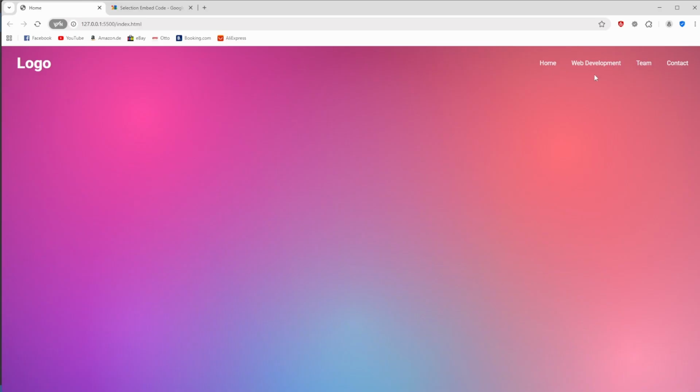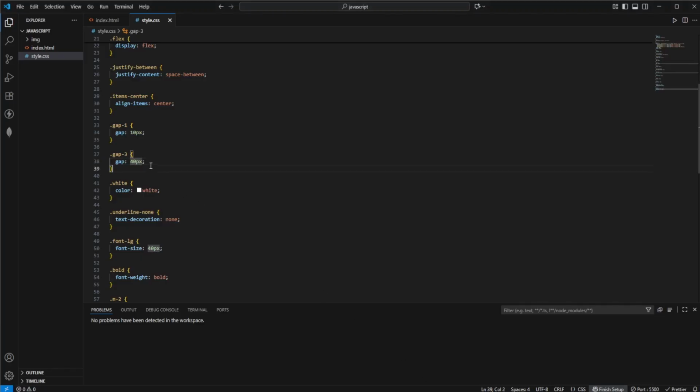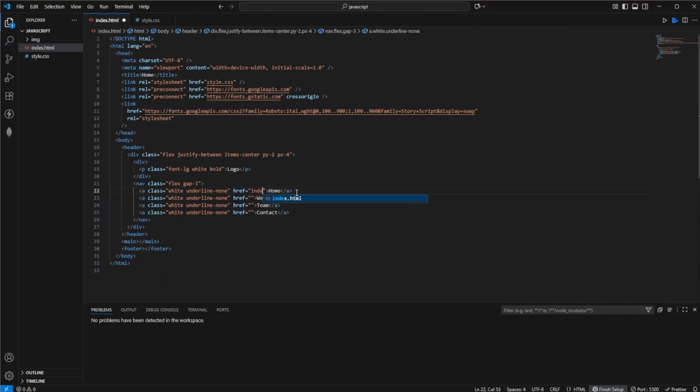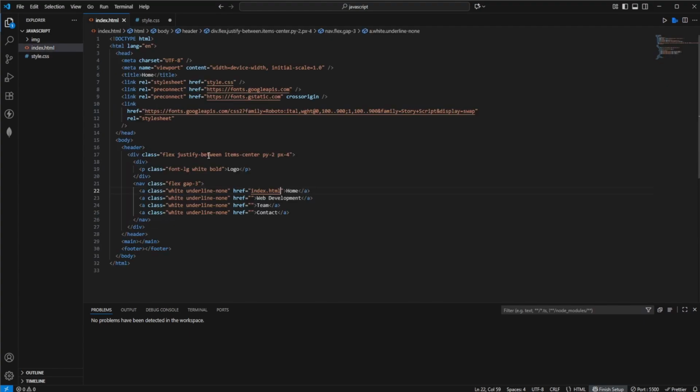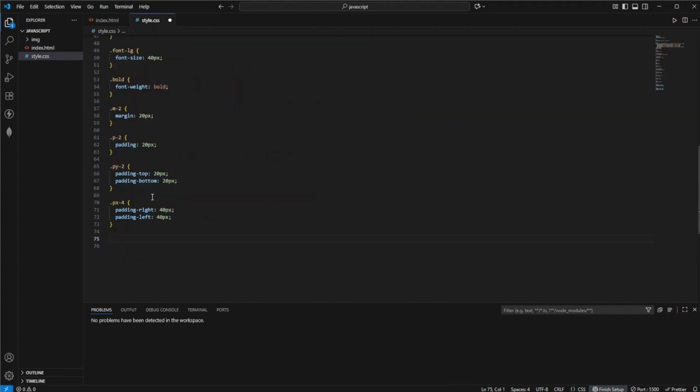Obviously we will style our navigation bar slightly different later on, or maybe we can do it just right now. Okay, for now, let's say this one goes to the index.html, and we'll see what we are going to do with the other hrefs later on. And now I obviously want to target inside of our navbar every anchor tag that has an href equal to index.html, like so. And I want to say this one has a background of white.